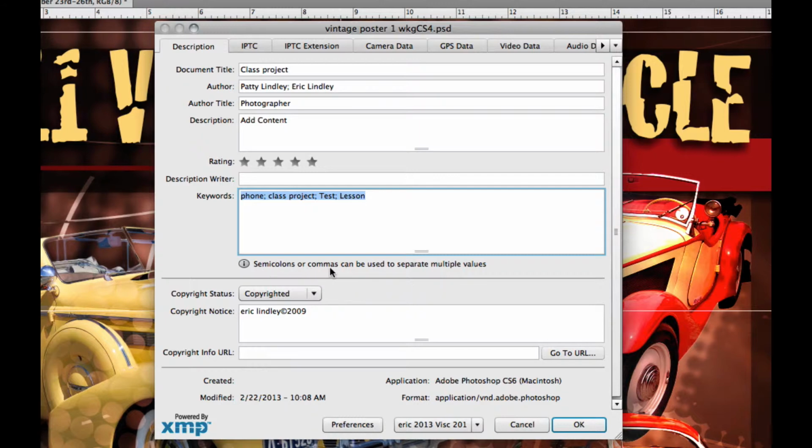And it says semicolons or commas can be used to separate multiple values. So I probably ought to hit a comma and vintage vehicle, and that will tag that if I'm ever looking for it, and we'll tag it VISC 201. So now if I need to find this, I can type in those keywords and hopefully have a little more luck at finding my image.